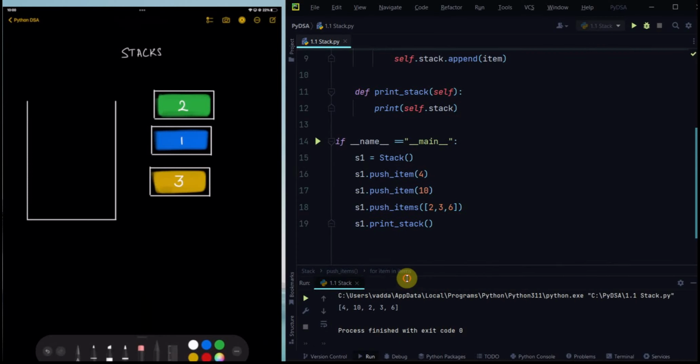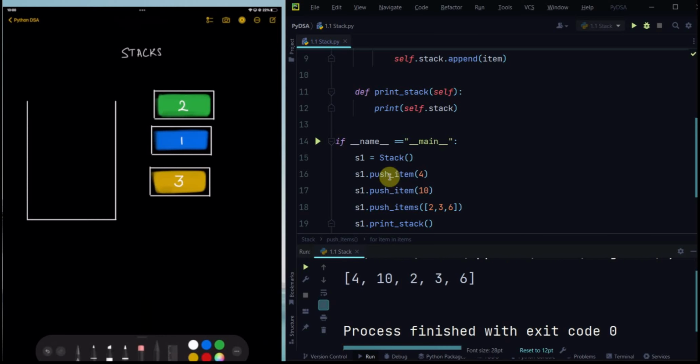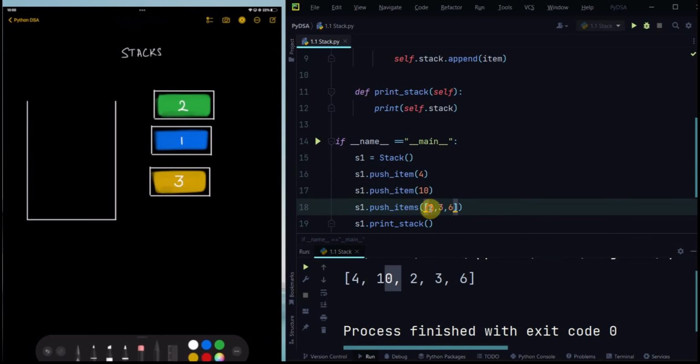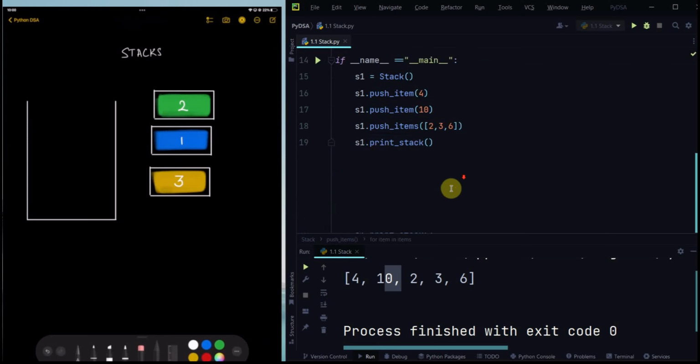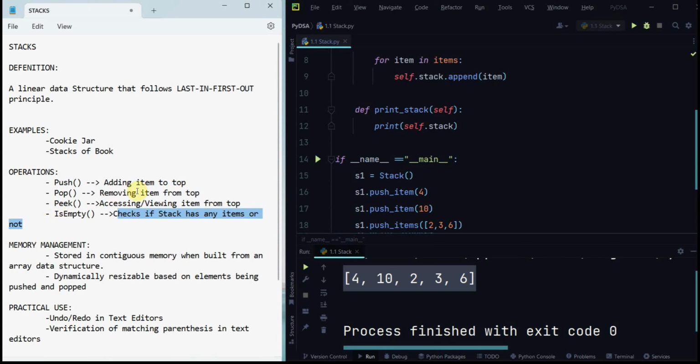So our output, as you can see, let me make it a little bigger. First we pushed in 4, then we pushed in 10, then we pushed in 2, 3 and 6 at once, and that is our output. So first operation done. We've pushed all the elements into our stack.